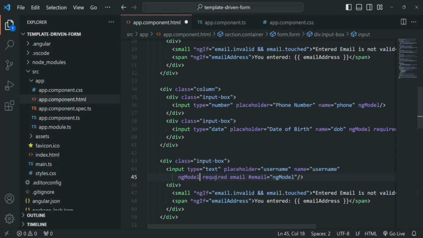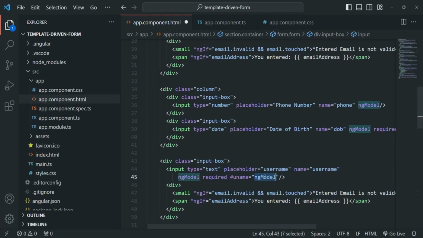This field is going to be a required field. Now, this field is going to store a username. It is not going to store any email. So I will remove this email validator from here. And on this field also, let's provide a template reference variable. Let's call it maybe uname. And to this, we are going to assign ngModel. So since we are using the ngModel directive here, we know that using this ngModel, Angular is going to create a form control for this input element in the ngForm object. Okay, so this ngModel here is going to store a reference to that form control.